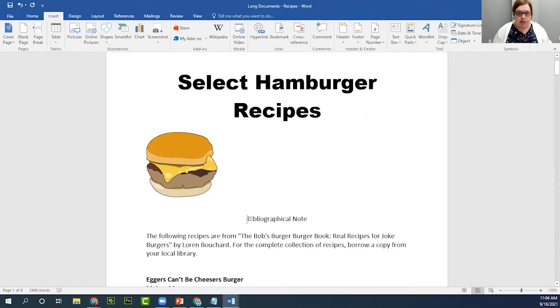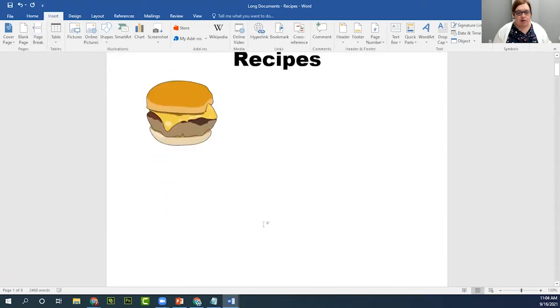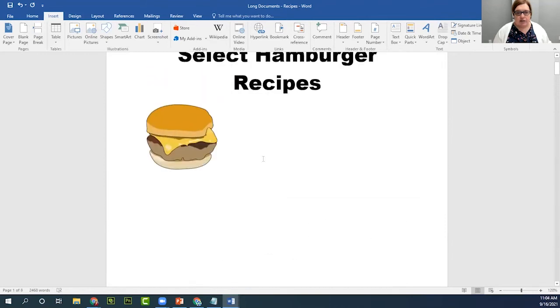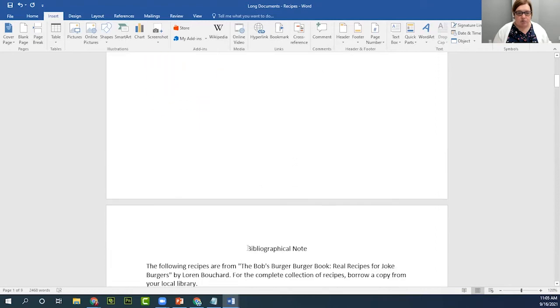What I like to think about is that I like to put the cursor where I would like the break to take place. So I'm going to put my cursor right here, and I'm going to click on page break, and then it'll insert my page break. So now we have a break between this first page, which is going to be our title page, and our second page.